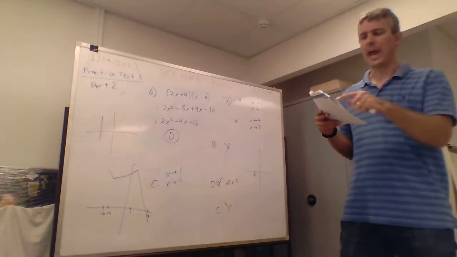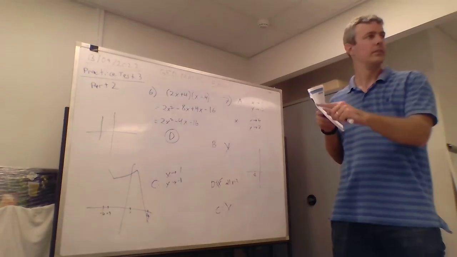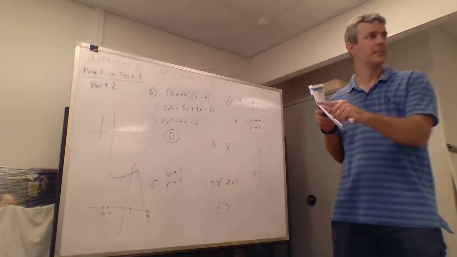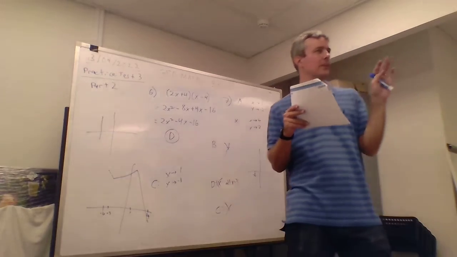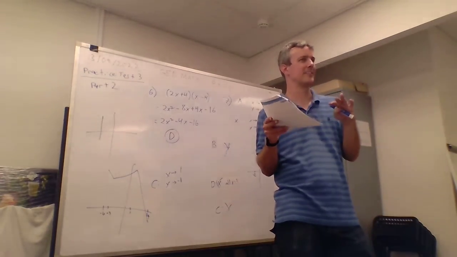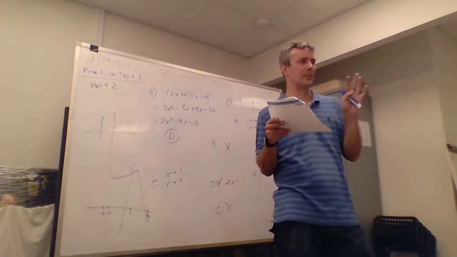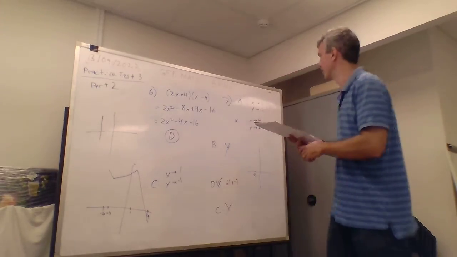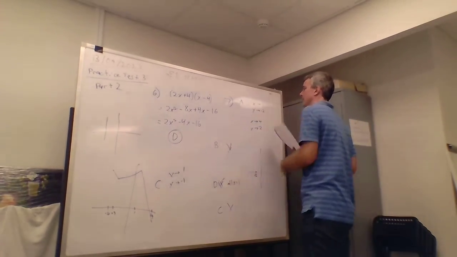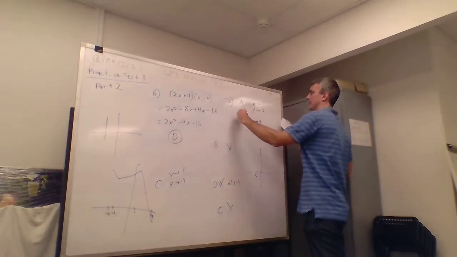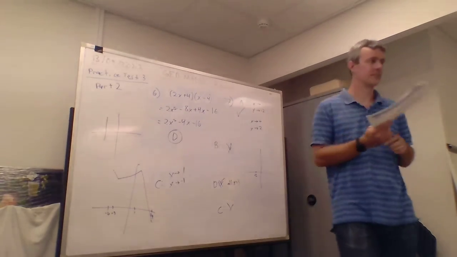And A is the only one that doesn't have two of the same in x. So even if you look at these charts and say which one is different from the others, A is the only one that's different. So it is A actually. So A is correct. But it's a bit challenging.